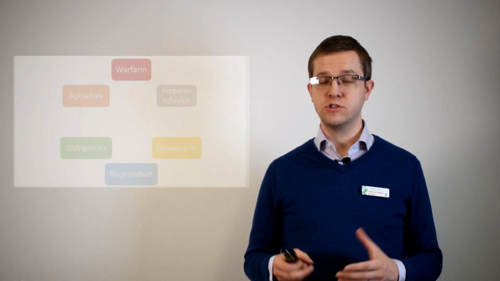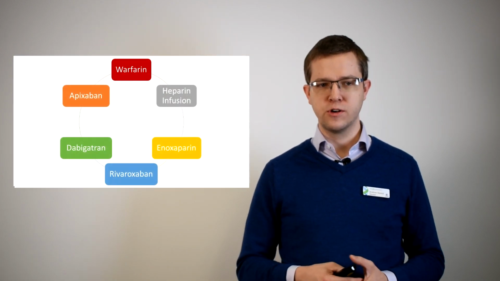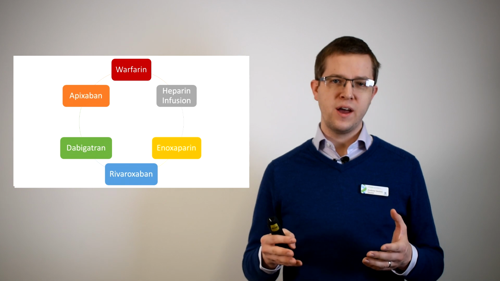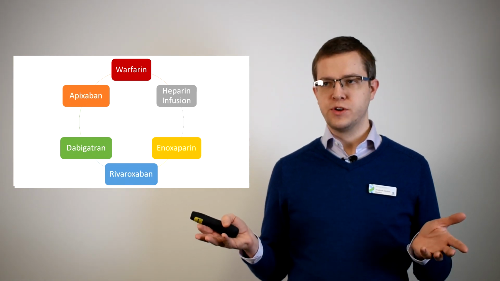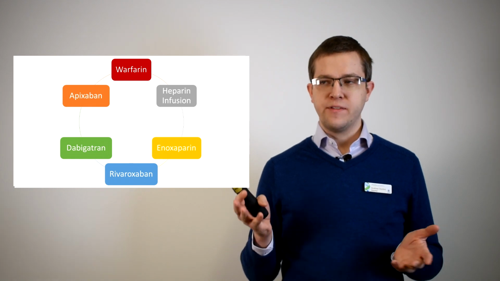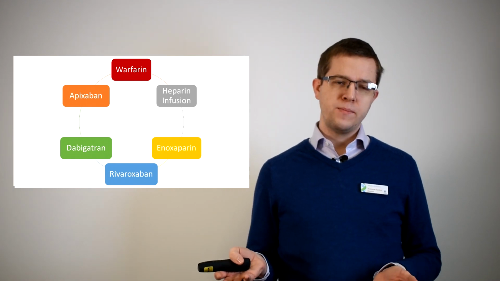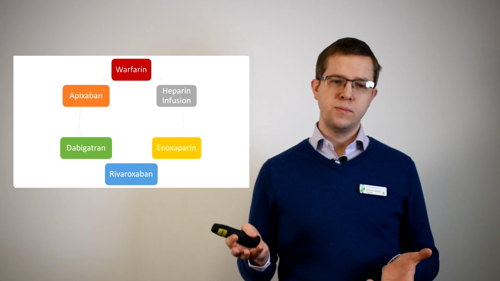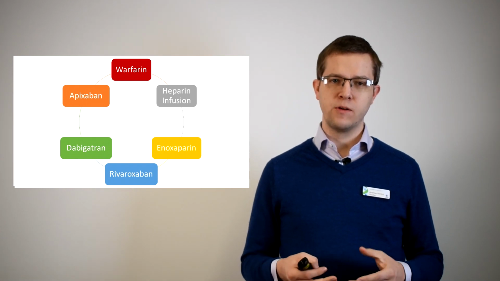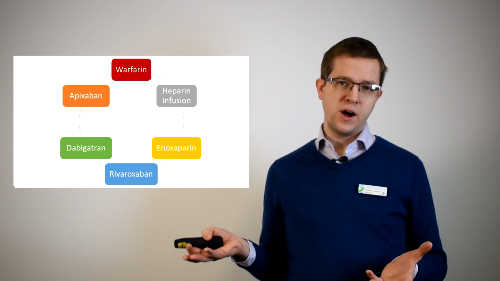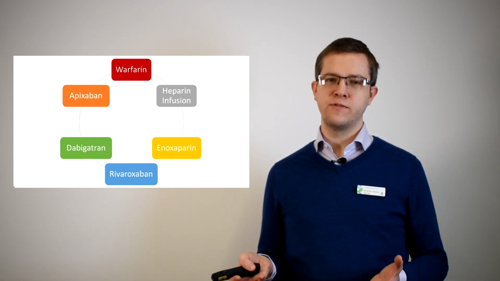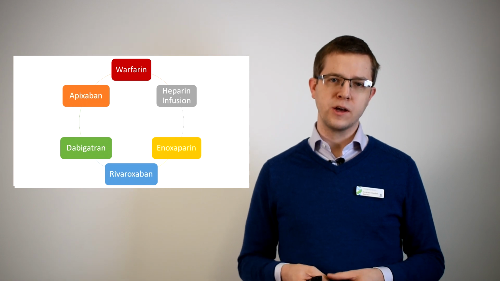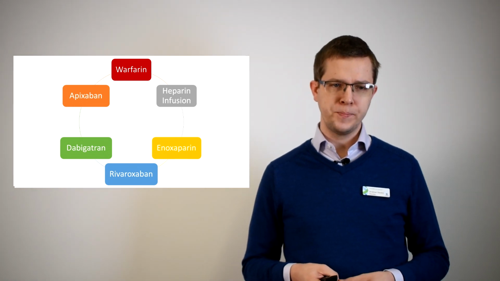So let's move on to anticoagulants. What is safe, and what are the things that we use a lot here in Australia, and particularly in the South Australian context where I work? We still have Warfarin, which comes as Coumadin and Marevan. It's very important you stick to whichever one the patient's already on. We have heparin infusions. They've been around for a long time. They require a lot of close monitoring and adjustment, but they're often used in acute situations because of their rapid reversibility. Enoxaparin is the most common low molecular weight heparin that we use. And again, it's a very safe option with a high degree, although incomplete, reversibility. So we see that used a lot.